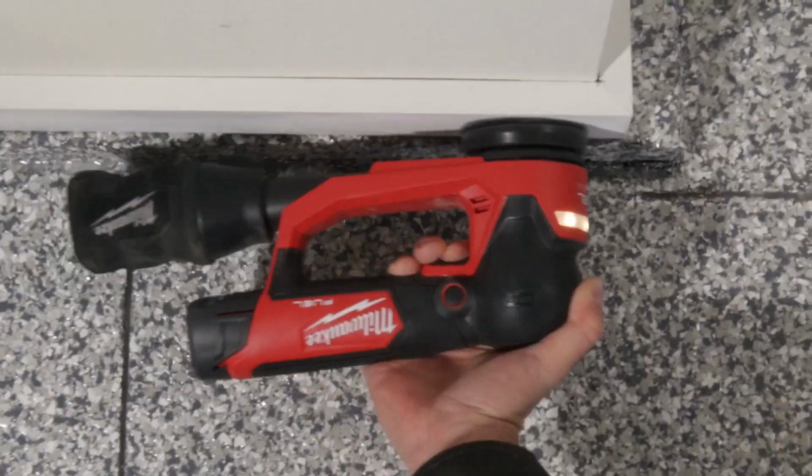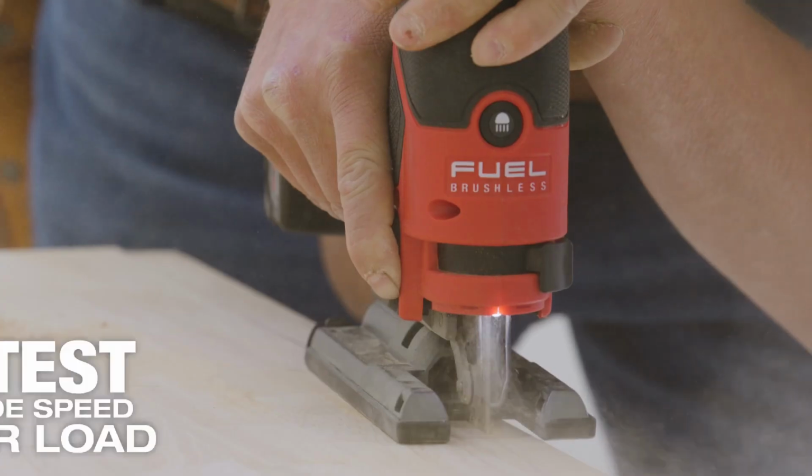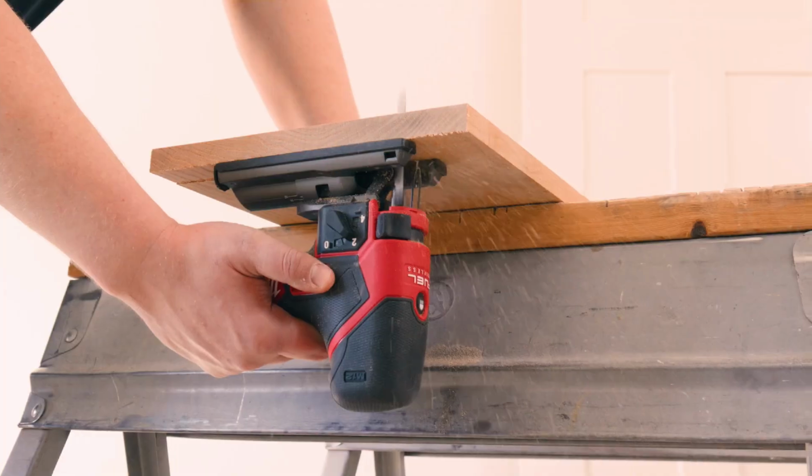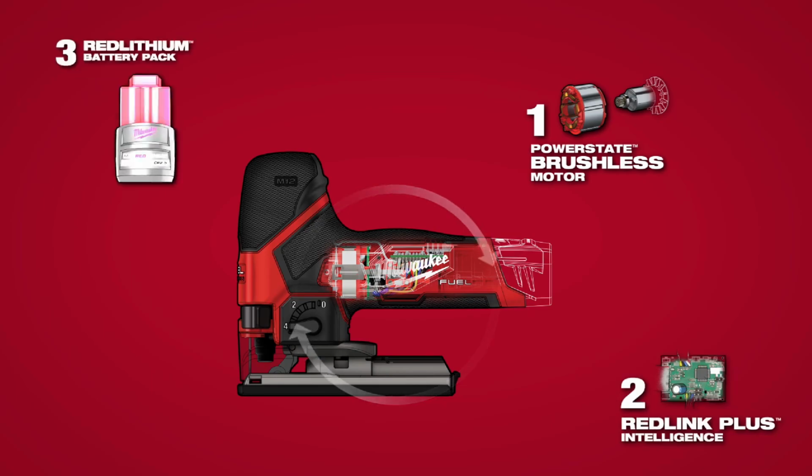With interchangeable batteries and tools, the M12 system offers unparalleled flexibility. Users can build a comprehensive toolkit that meets their specific professional or personal needs.